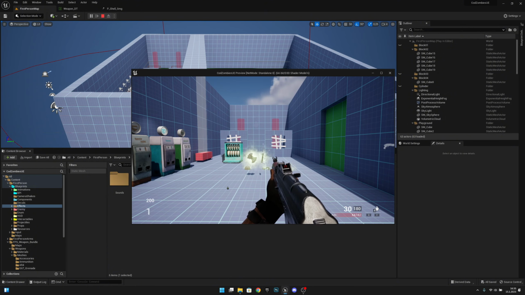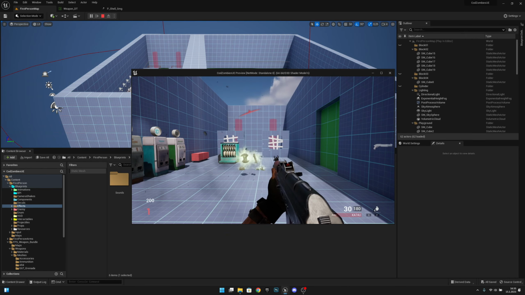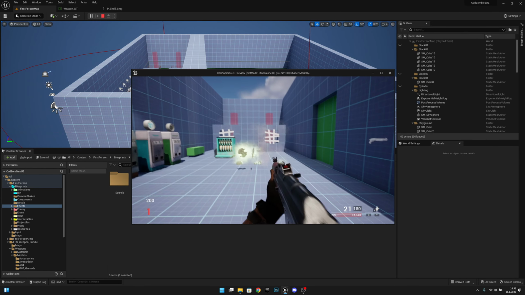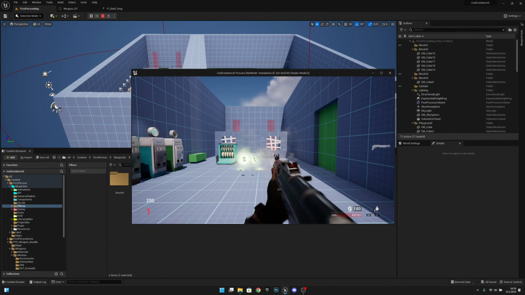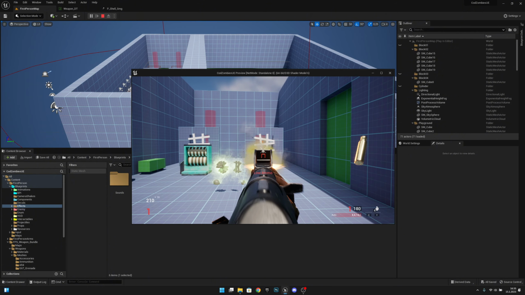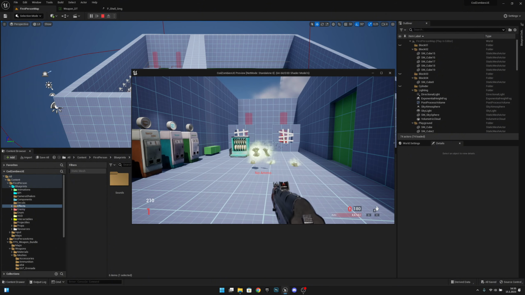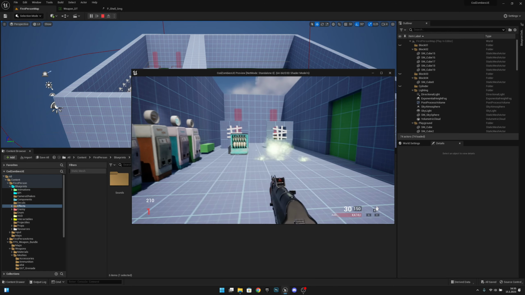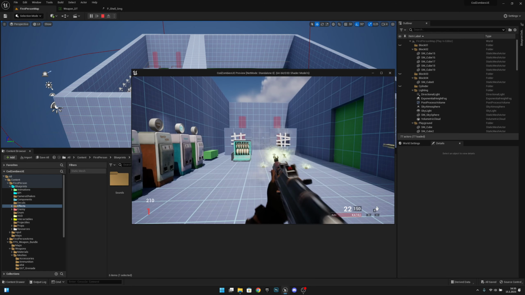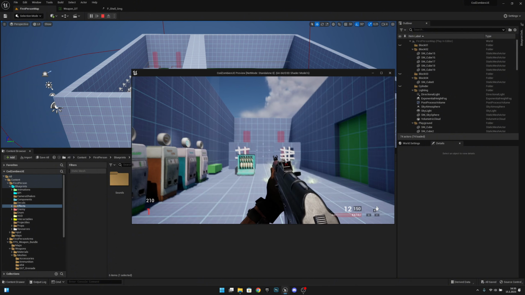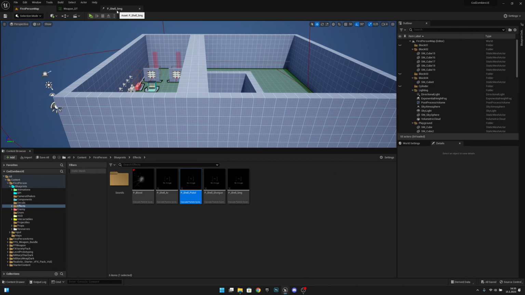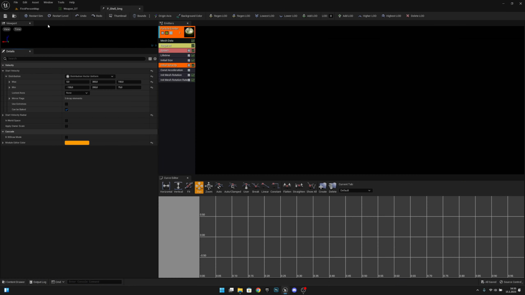Let's wait for the grenade to explode. Like that, and let's see. I think the shells are flying too high. Okay, it's just my opinion, but you can adjust the values if you want, and I actually want to do that, so I want to change it.